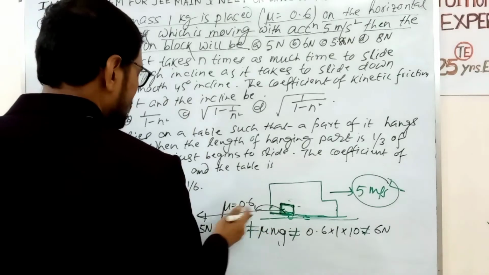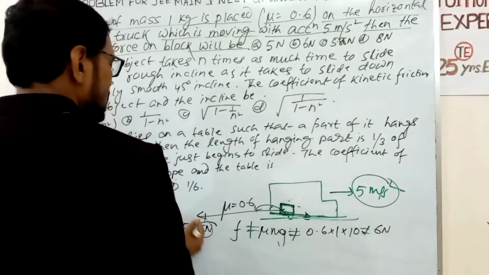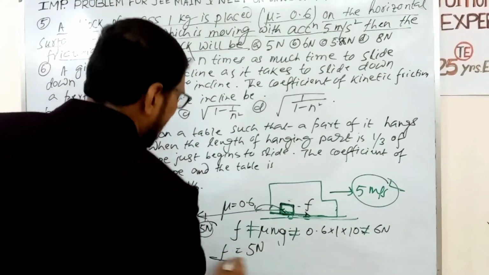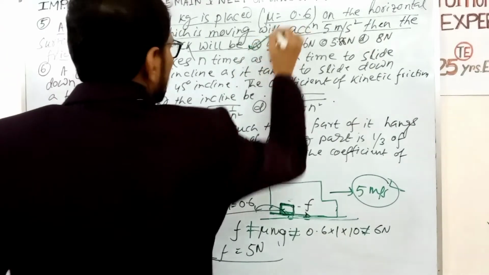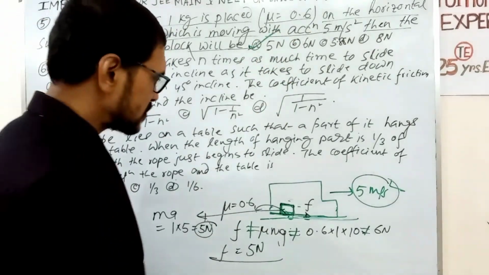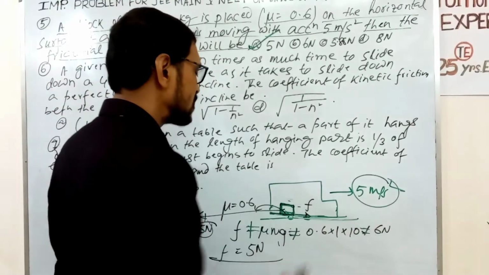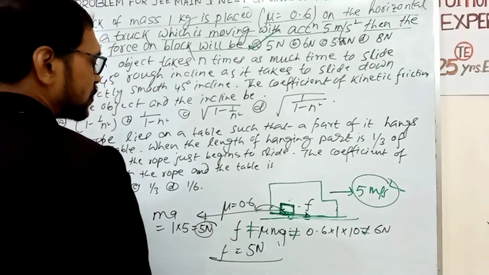Now the external force acting on the body is 5 Newton. So friction prevents this force, so friction force equals 5 Newton. 5 Newton is the answer, not 6 Newton. Students make the mistake that maximum friction equals mg, so 6 Newton. This is not correct. Now we have to calculate what the external force is.